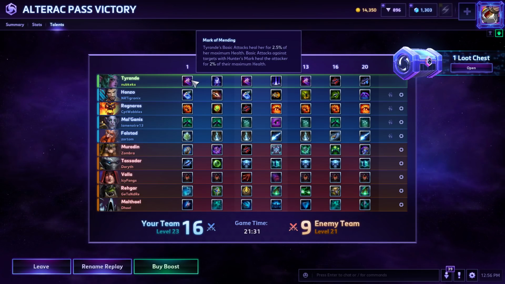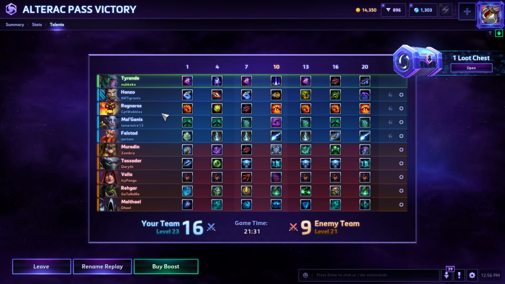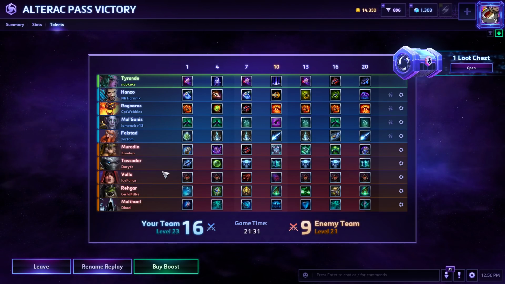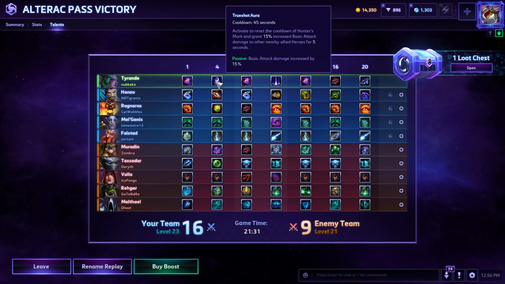It gives Tyrande some self-healing, so she rarely needs to heal herself. And basic attacks against targets with Hunter's Mark heal the attacker for 2% of their maximum health. Now we've got relatively slow basic attackers here. Hanzo is very slow, Ragnaros is very slow. Falstad is a bit faster, he's quite fast. So it's not too bad. You can imagine this with the Tassadar or the Valla or the Muradin would be even better. It's not terrible, in other words. It's okay, but particularly this gives nice synergies with the later talents.